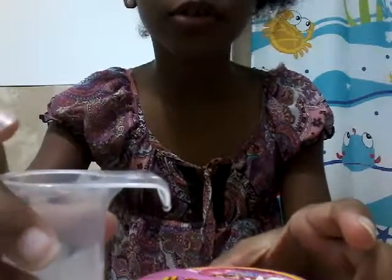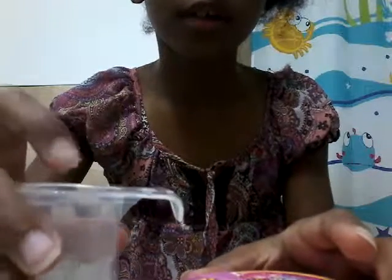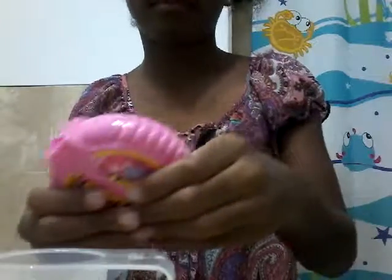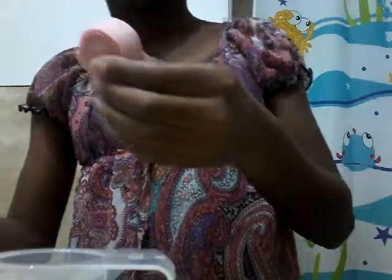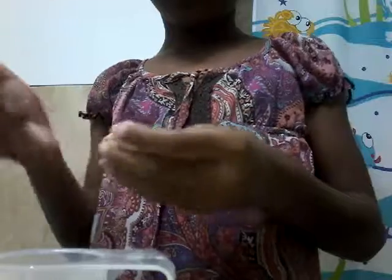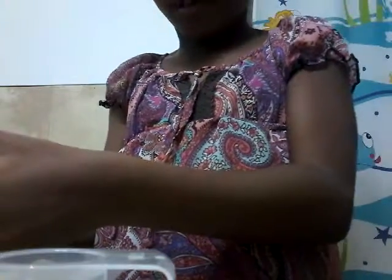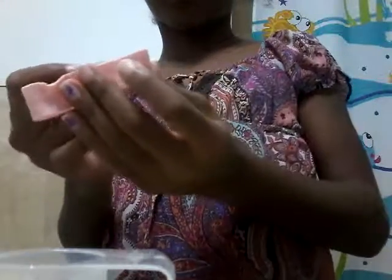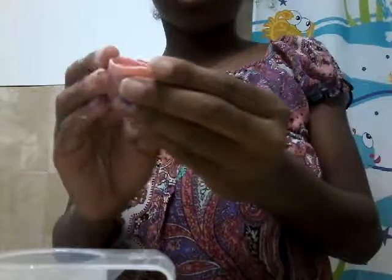Okay, so first you need a bottle, a container of water, and gum. Get out my gum. This much. If you have this type of gum, you don't have to use the whole thing. If you want a lot of slime, you can use the whole thing. If you just have straight gum, then you can put anything that you want.